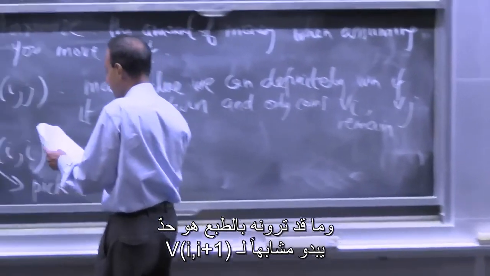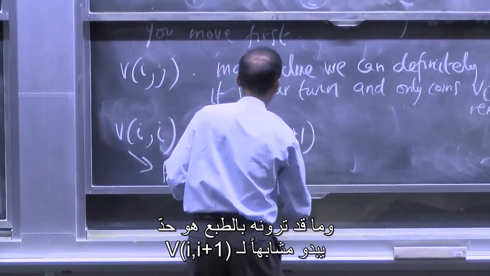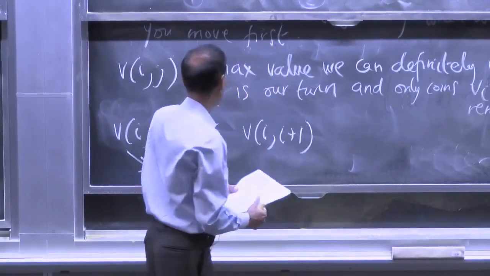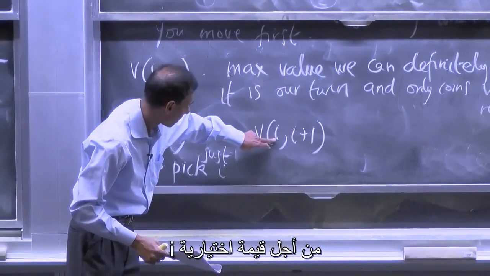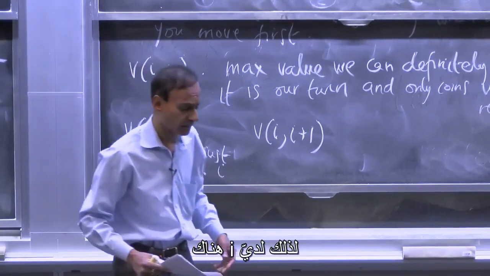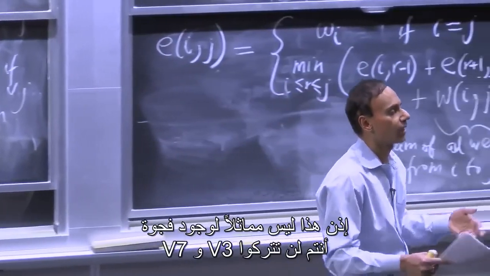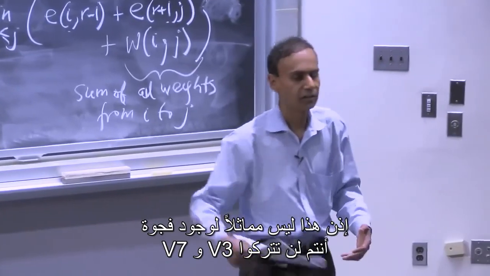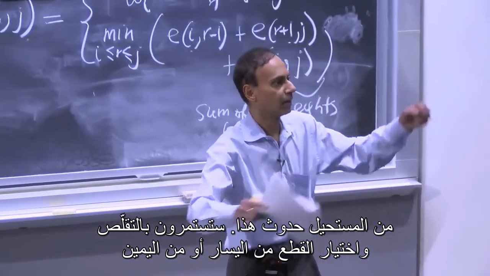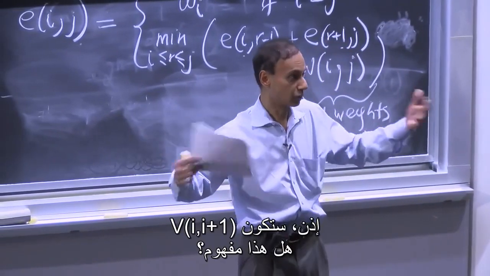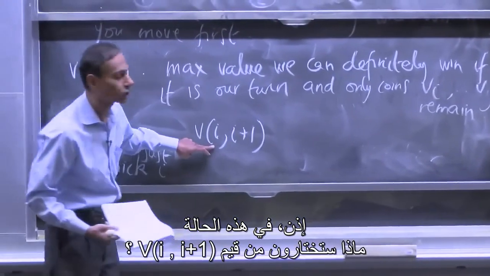And what you might see, of course, is a board that looks like Vi, Vi+1, and it might be for some arbitrary i, right? So that's why I have it up there. But remember that you're only picking coins on the outside, so it's not like you're going to have a gap. You're not going to have V3 left and V7 left, right? There's no way that's going to happen. You're just going to keep shrinking, taking things from the left or the right. So it's going to be i and i plus 1, right? That makes sense?